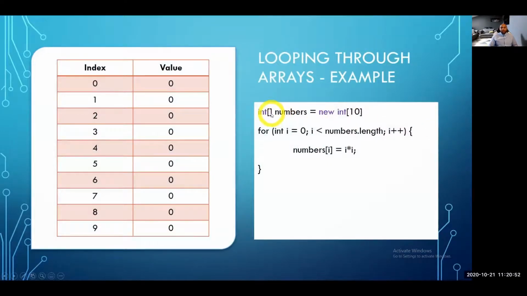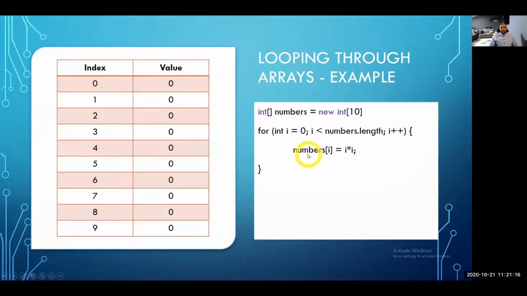So let's say we have our int numbers equals new int of size 10. We loop through this numbers array, for int i equals 0, i is less than numbers dot length, i plus plus. We create our variable i. We're saying while i is less than numbers dot length, continue this loop, incrementing i each time by 1.